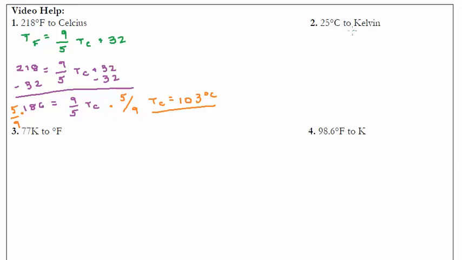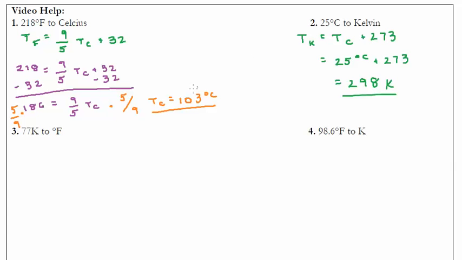Alright, for here, going from Celsius to Kelvin, keep in mind that the formula is that your temperature in Kelvin equals your temperature in Celsius plus 273. So here I know what my temperature in Celsius is. It's 25 degrees Celsius. So plus 273, and so that is going to be 298. Keep in mind no decimal places here, no decimal places here, so I've actually already rounded it, and I'm done.